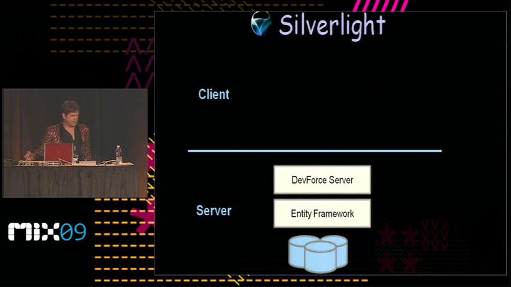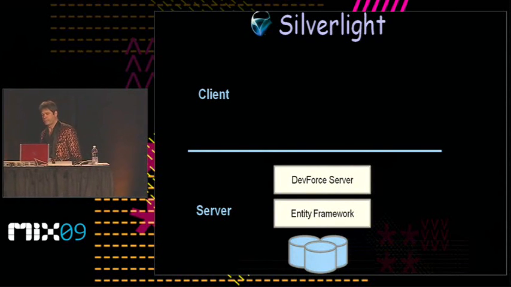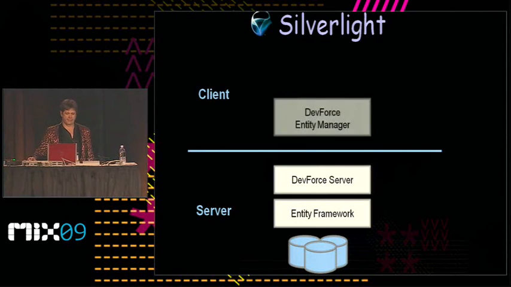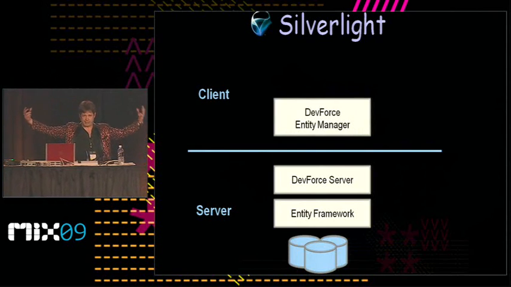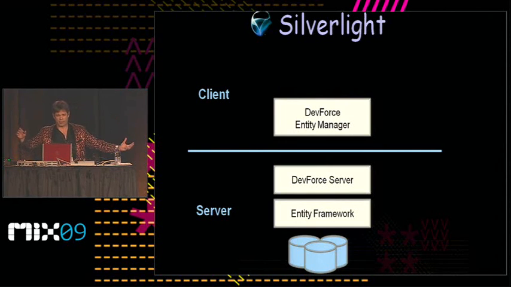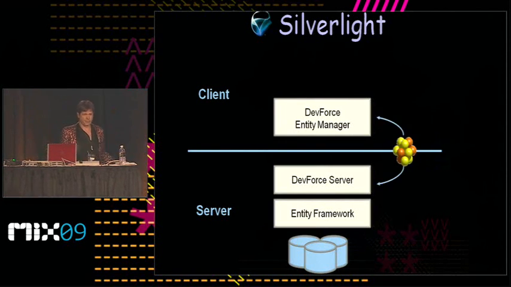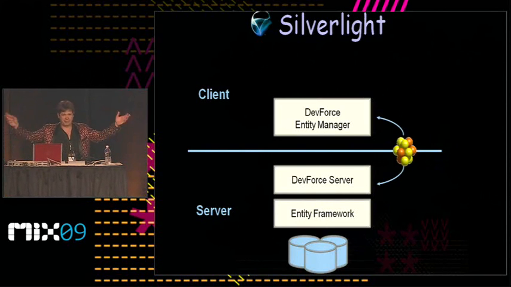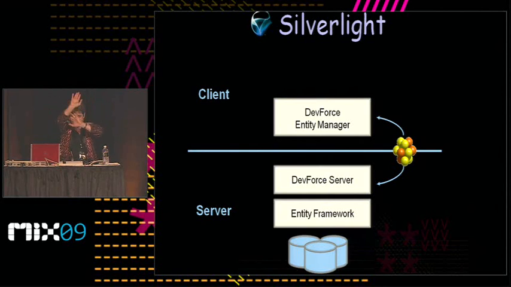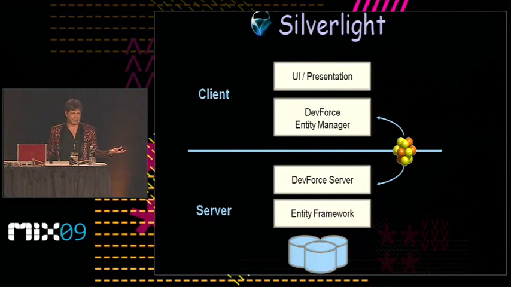So what we offer is some code that sits on the server side. We'll call it the DevForce server. And on the other side of the wire, we've got an entity manager. You can think of it as a context, something like that, that's going to catch and throw. They're going to catch objects and throw objects back and forth across the air. We'll take care of all the serialization. We'll set up all the WCF. You don't have to do anything. No hands, no tricks. And then you write your UI presentation to make use of the objects that come across.